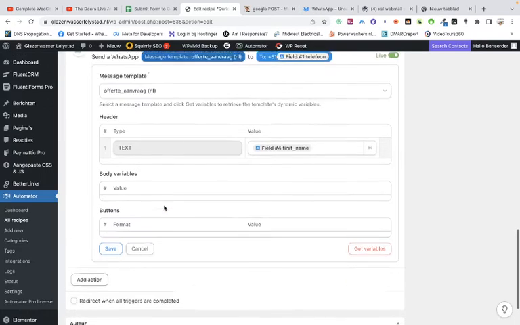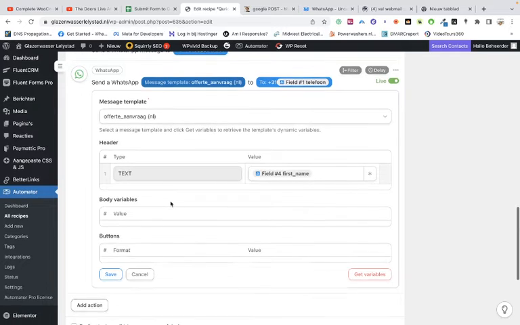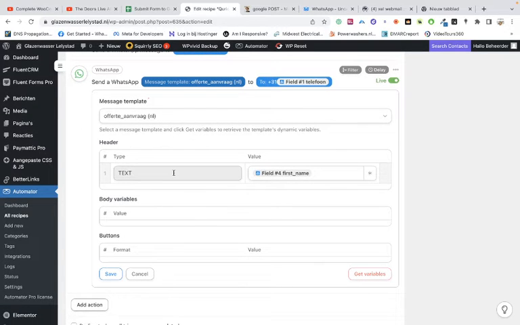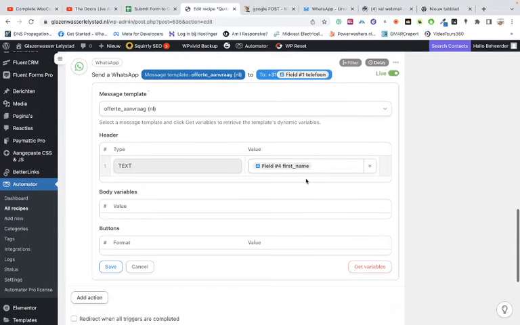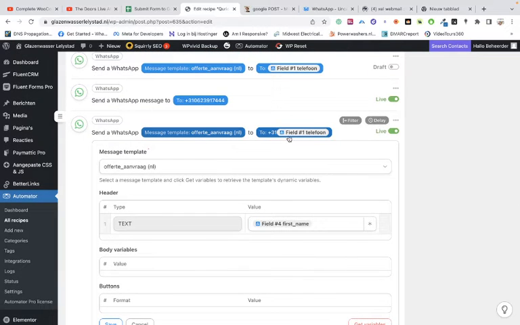Next, you want to use that template that we have made, or that I showed you how you can make it. So you choose for the template, and then it must be the type. The header type must be a text, and the field name is the first name. Now, I'm not going to discuss this now, but I'm going to do that later on. It's not so important in this tutorial. I'm not going to show you everything at once, because maybe it can be a little bit too overwhelming.